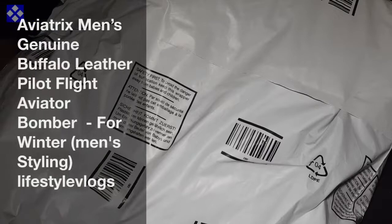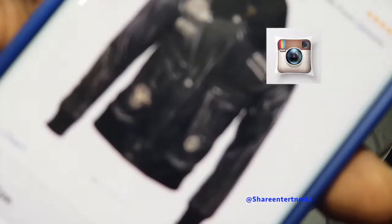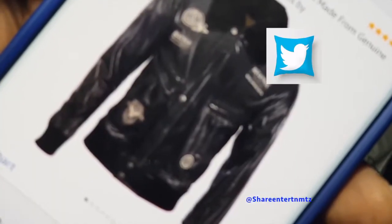Maybe a quick unboxing. Truly not an unboxing. It's more of what's inside the bag. Yeah, what's inside the bag? Men pilot flight aviator bomber jacket. It's made from genuine buffalo leather with a couple of badges. All right, so we're about to check that out.